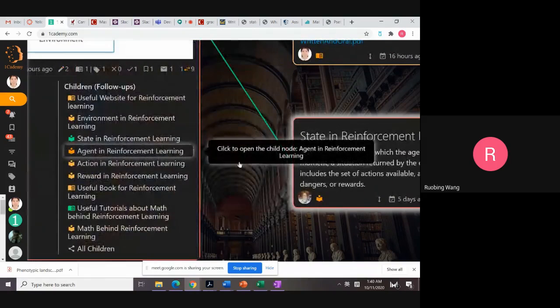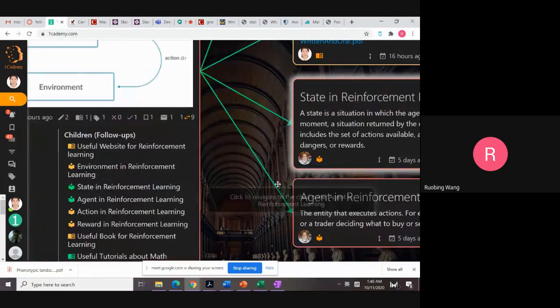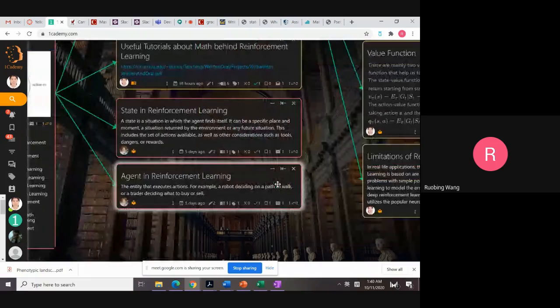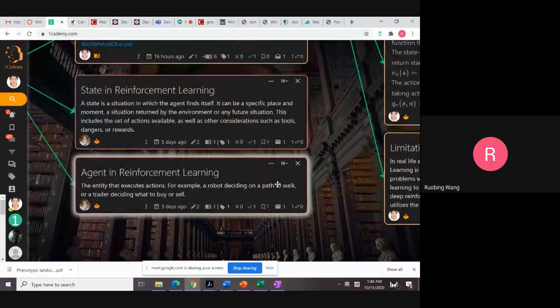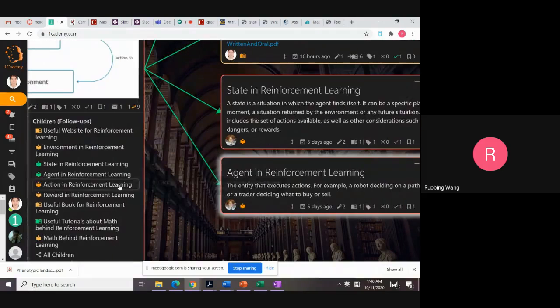The agent is the entity that executes these actions, for example, a robot deciding on a path to work, or a trader deciding what to buy or sell.